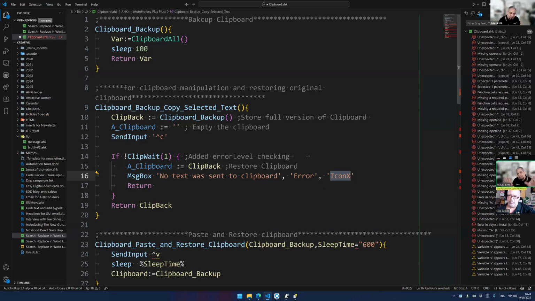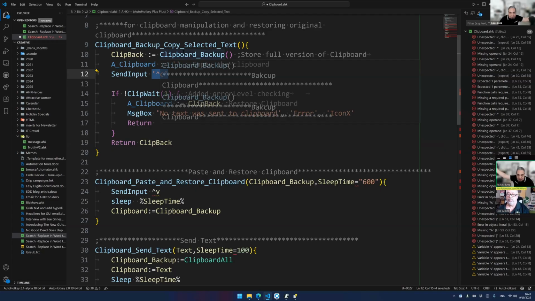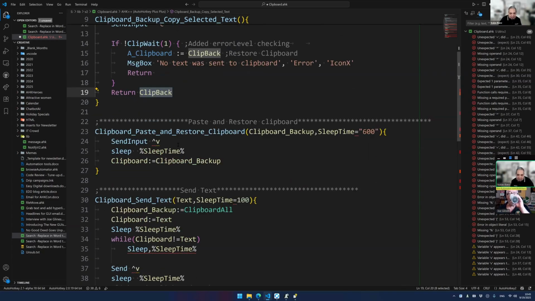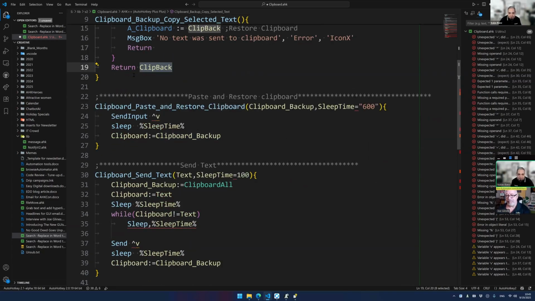So you just get this little box and probably you missed that it was an error. So then we return right there. But if everything went right, we just return the clip backup, whatever it is. The reason we're doing that is because we're just copying, and now my clipboard has what I want. So I just check my clipboard. I don't care about the clip backup at this point, but it doesn't matter.